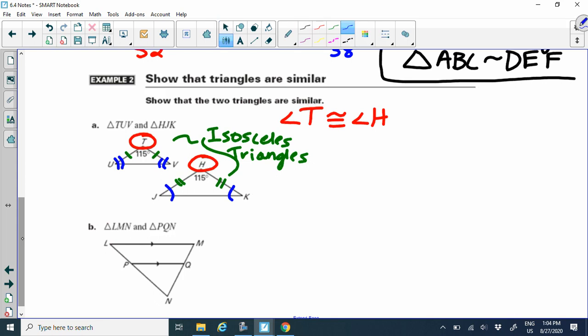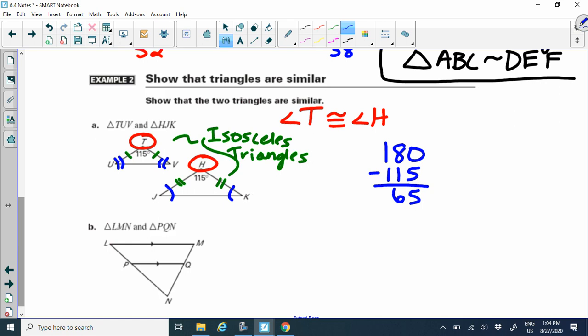Okay, so we know that angles add up to 180, okay? So if I do 180 minus 115, that will give us, and of course you can just show it. There you go. Or do it in your calculator. We get 65. Now, U is not 65 and V is not 65, because that would add up to more than 180. What they're saying is that U and V together are 65. So we know that U and V are the same. They're going to be the same.